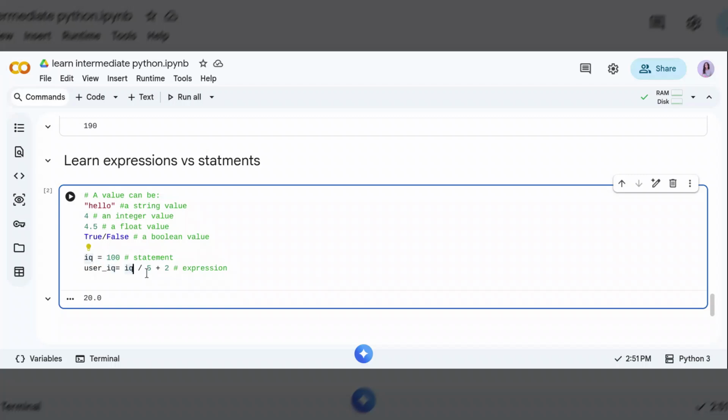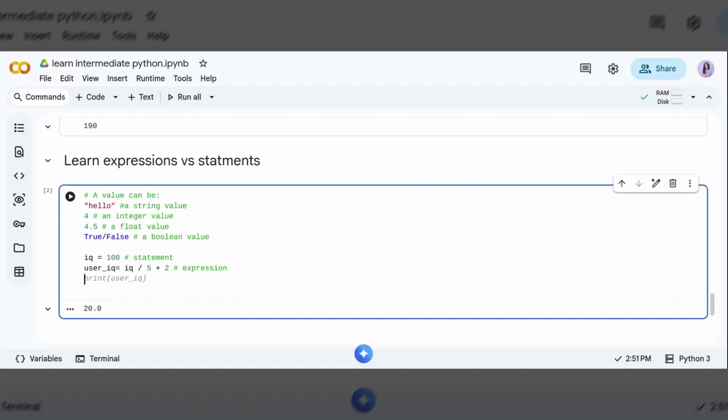So 100 divided by 5 plus 2. This one is called an expression because it has values in it, like 5 and 2. This one, on the other hand, is called a statement.